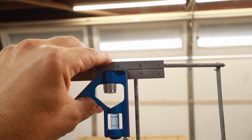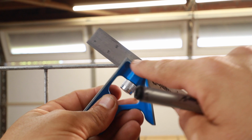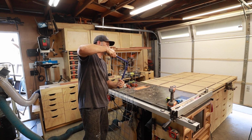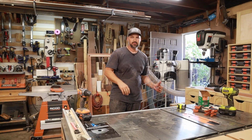Based on my original mark, I set my square to that distance, and then right at the end, I can just make my mark. And what's nice is, because of the shape, this inside corner of the adjustable square and this inside corner of the trellis, it kind of just fits right in. So once I have my distance set, it's just easy to mark those things. And so then I can do that all the way down. So with the width cut, I just gotta do the same thing for the height.